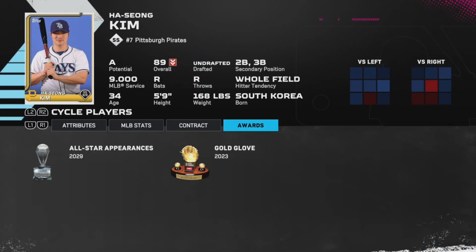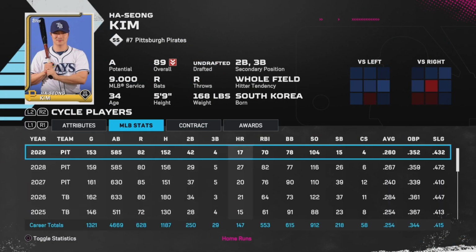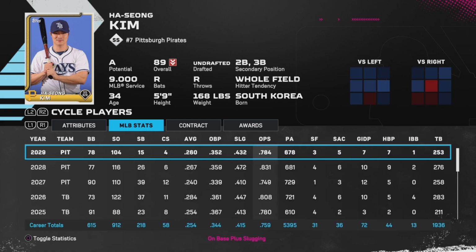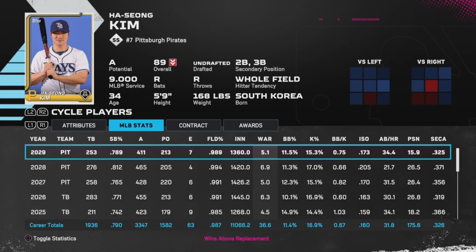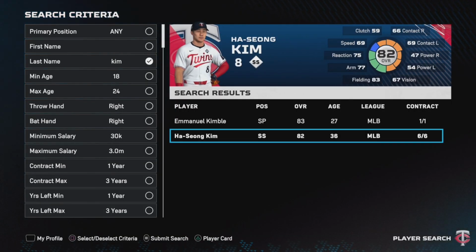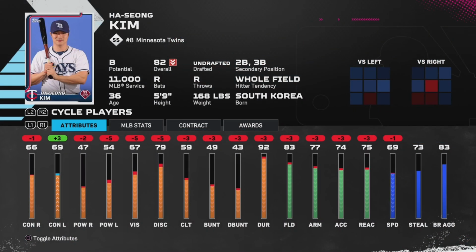In simulation number 1, he's an 89. Only made the All-Star team once, but these are really good offensive numbers for a guy like him. And look at the WAR. Seasons above 5, 6.9, 6.3. And then in the second sim, he's 36.